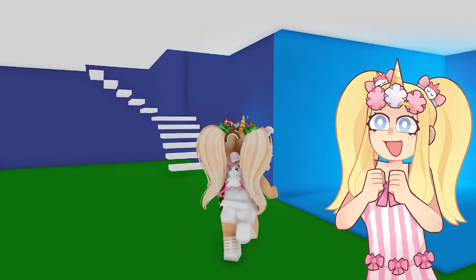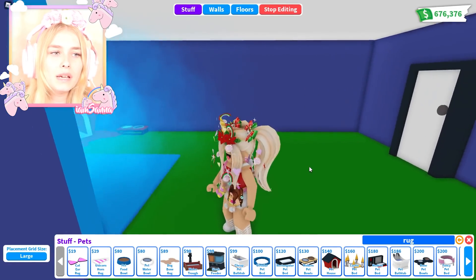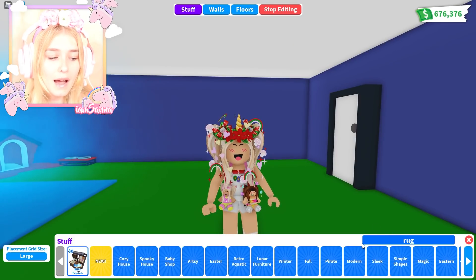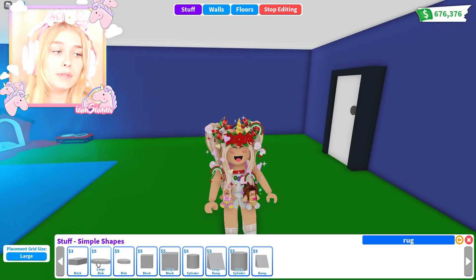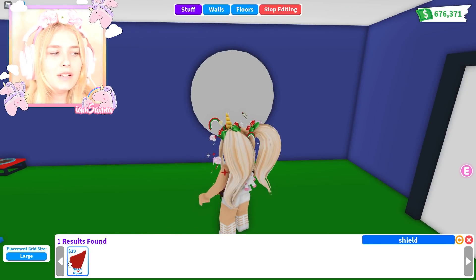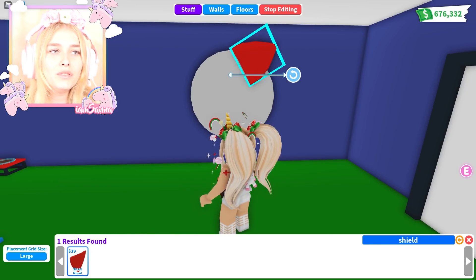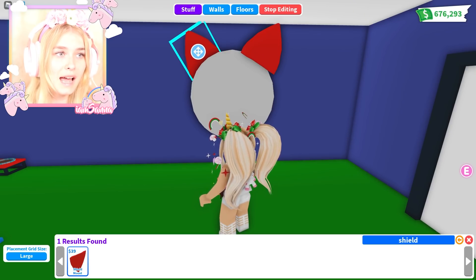We don't have much more space in the house unless we get a huge mansion. I'm super happy with the dogs that I have because they're absolutely perfect and they all complement each other. I have made a little area over here for Monkey outside because Monkey loves being outside. We could go into the simple shape section and put his face maybe right here on this wall. We need a shield as well for his ears — he has some huge ears, actually almost bigger than Nala's, about double the size of Nala's. He is a really big dog.